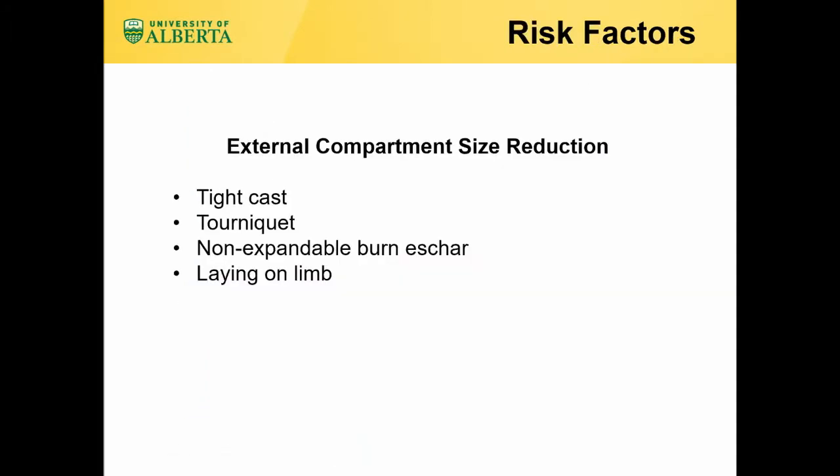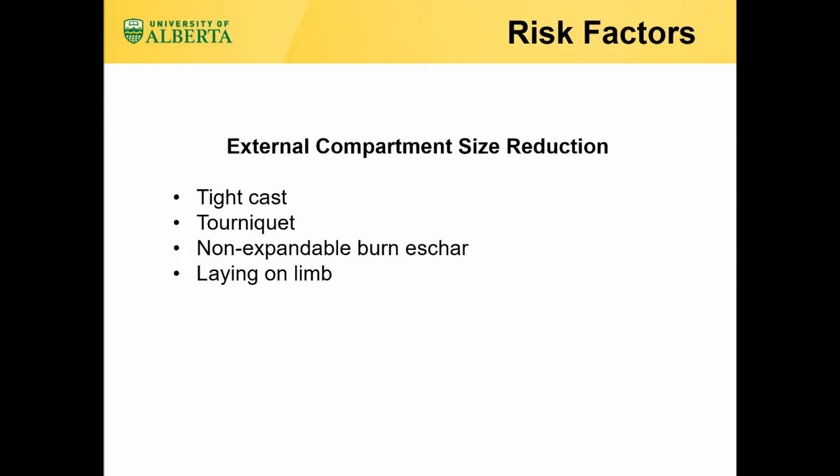Now that we know the basic etiology behind compartment syndrome and some of the relevant anatomy, we can address the causes of this condition. There are a number of risk factors for the development of compartment syndrome, which are responsible for one of 2 mechanisms. Either the compartment size is reduced from external compression, or there is increased volume inside the compartment.